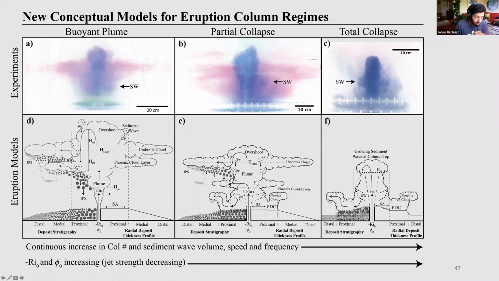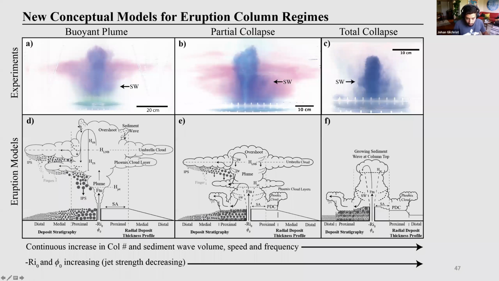Now, the important thing here for deposit interpretations is that if you have sedimentation within the settling annulus occurring primarily through the action of sediment waves, even though you have individual particles settling below where sediment waves disperse, you're going to have waves of particles being delivered to this settling region, right? So you're going to have a sediment wave come down, it's going to release its particle load, and you're going to have individual particles settling, so you might get some separation of sizes, but it's still going to be coming in waves of individual particles settling, if that makes sense.